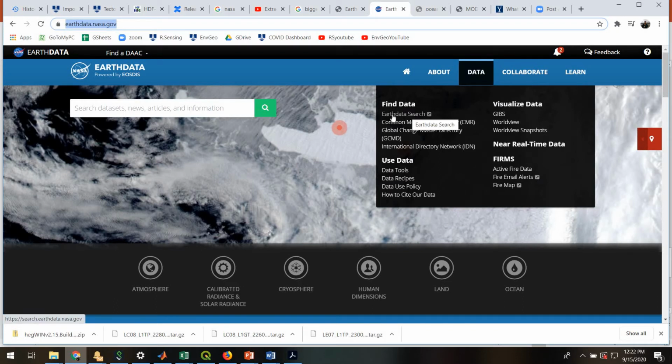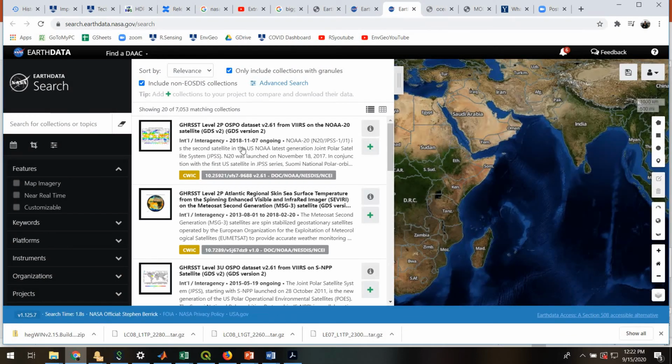And then we're going to go to this EarthData search button. And so again, I'm already logged in. It may prompt you to log in, or maybe there's a button up in here somewhere. Anyway, so we can search for lots of stuff in EarthData, and it's actually a little bit intimidating. You can look down here under instruments, platforms, so there's lots of data. The way we're actually going to do it today is kind of come in knowing what we're looking for.